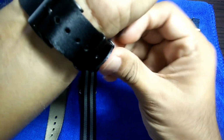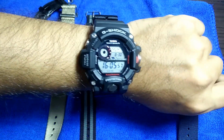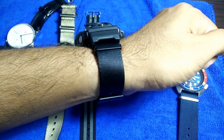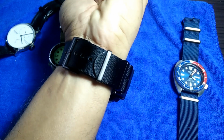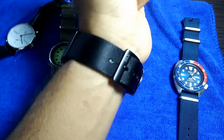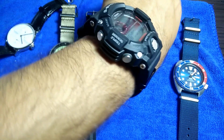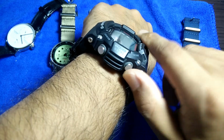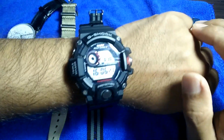Tuck it back in, right? And yep, okay, now my Rangeman looks luxurious. Oh man, check out that sheen. Check it out, you can see that the material itself is shiny. Alright, so that is really, really cool. Because the thickness is just 1.2 millimeters, it didn't make the watch stand up quite high, so that is why I love this thin or slim seatbelt strap.